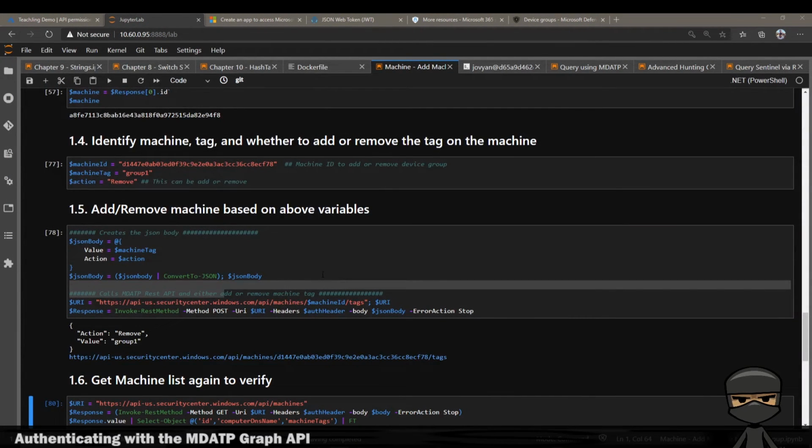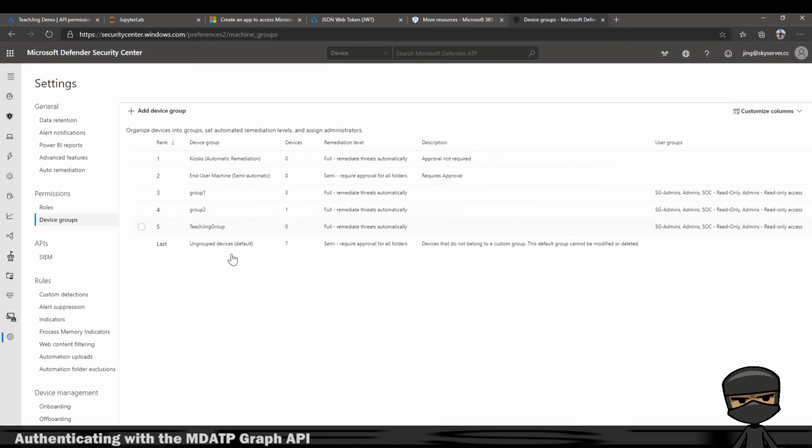All right, guys, a quick correction. I just now thought about it. The reason I was having trouble wasn't anything with the portal. It's going to be my bad. I didn't think about it, but right here, you see how it says rank? If a device is in multiple device groups, it will only take one device group. It can only be in one device group. Does that make sense?